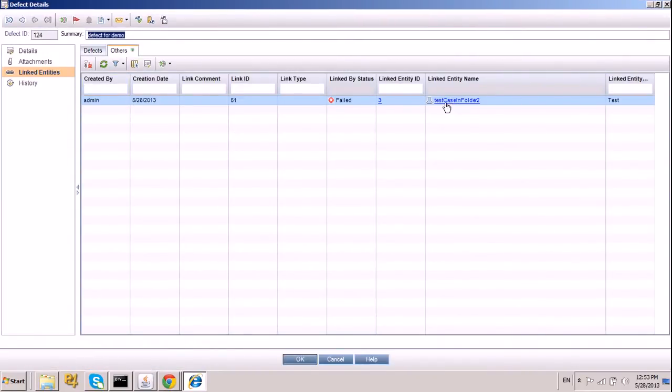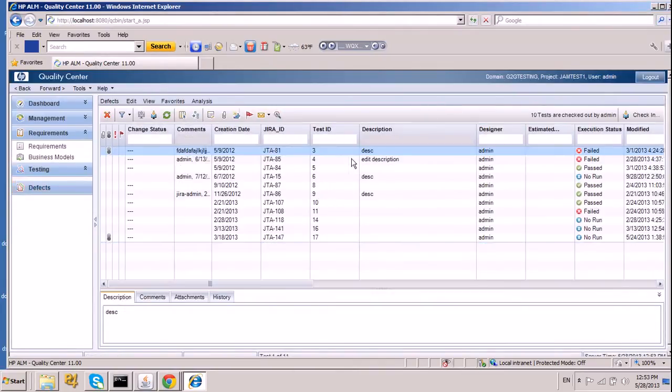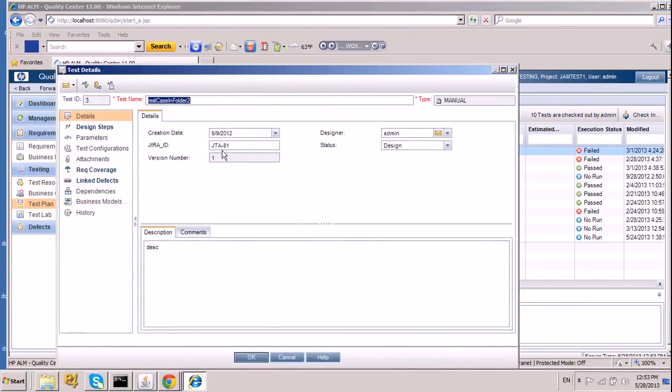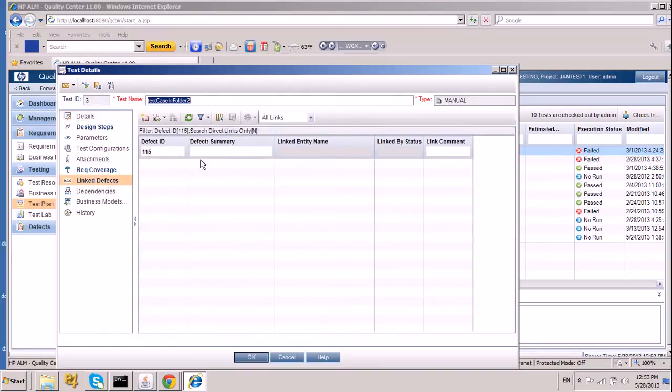And that is linked to these test cases that I selected from the Jira side.